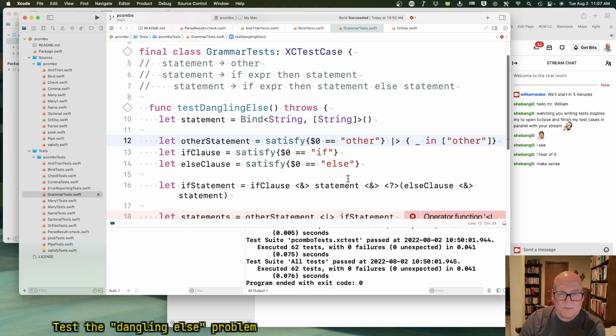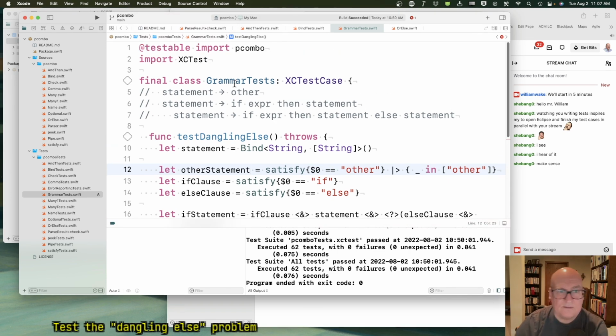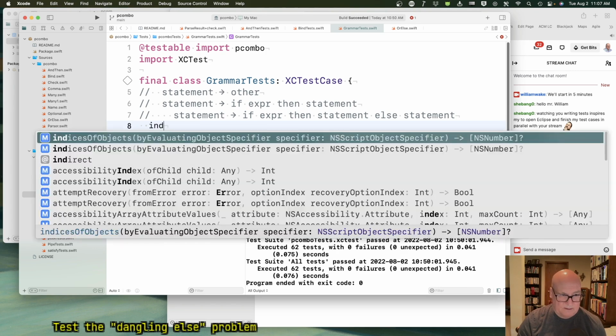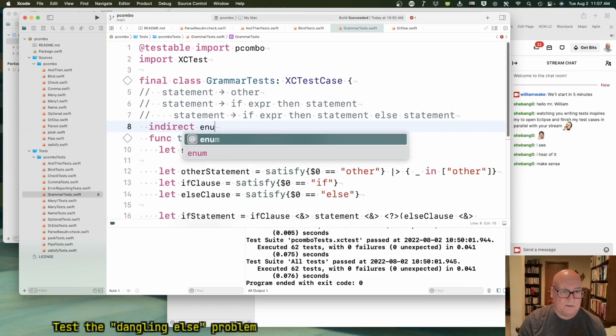So what I really want to do with these, I don't want to produce arrays of strings. I really want to produce nested structures. So let's define one. See if I can remember how to do it. Is it indirect enum?